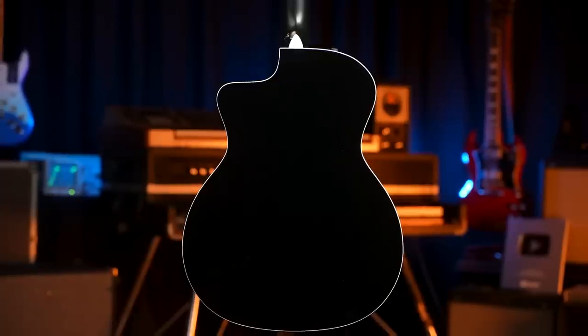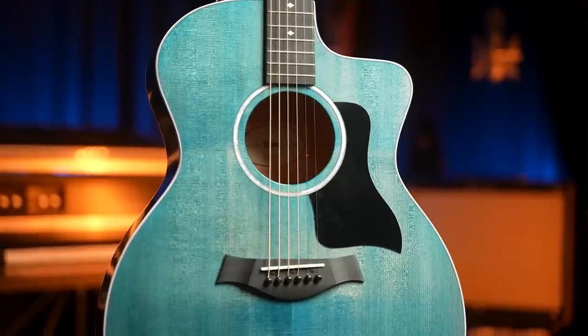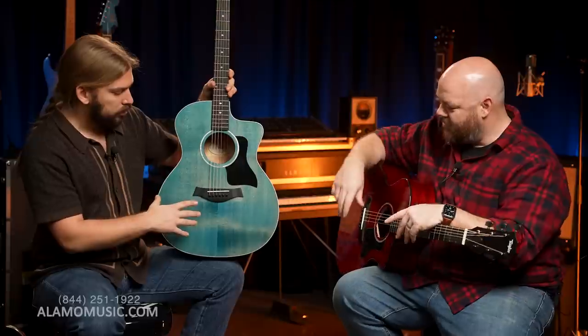Like the top is transparent blue, the back and sides and neck are black. So literally it's a black and blue guitar and you haven't even dropped it yet. Boom. Ba-dum, boom. But yeah, I love the satin black. It's fantastic. Black tuners. It's very much a cool stage looking guitar. It's complemented, I think, by the crisp white binding. The gloss finish, of course, since it's a deluxe model, you've got the slotted diamond inlays on the fingerboard and that Italian acrylic rosette, which is very nice. That's a spicy rosette. So, that's the transparent blue.